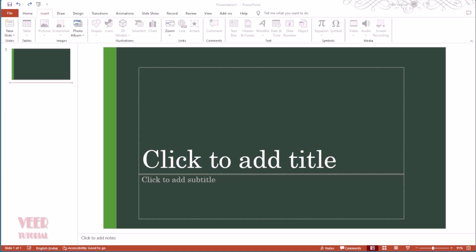In PowerPoint, the title slide is an important tool that serves several purposes. It is the first slide viewers see, introducing the presentation's topic and setting the tone. The title slide typically includes the presentation title, presenter's name, date, sometimes a subtitle. It helps to grab the audience's attention and gives them a quick preview of what to expect. Additionally, it provides a professional look to the presentation and helps organize the content that follows. So, it is very important to create or learn about your title slide.